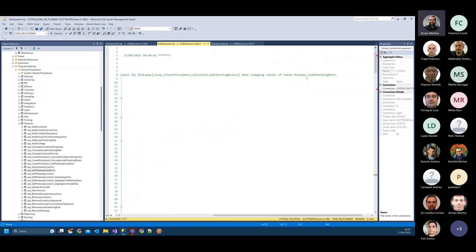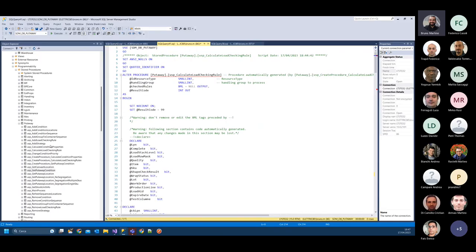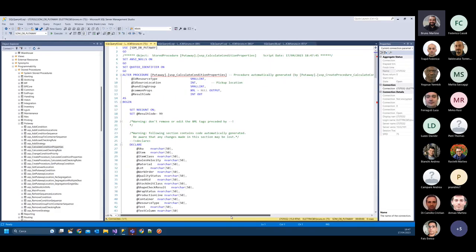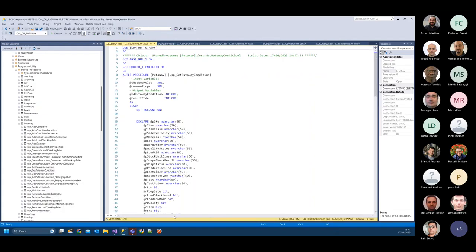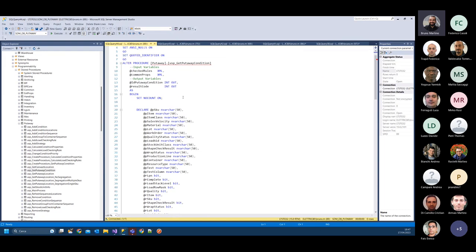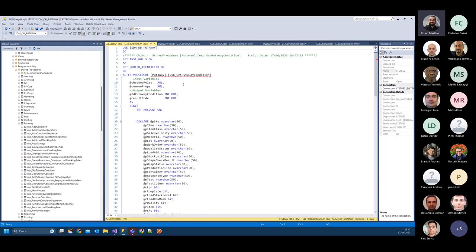So there is also the reference to the one that will alter the procedure. This is the calculate load checking rule for the calculate condition property. I think it is the same with Putaway condition, and for get Putaway condition, in this case we don't have it because there are two tables.